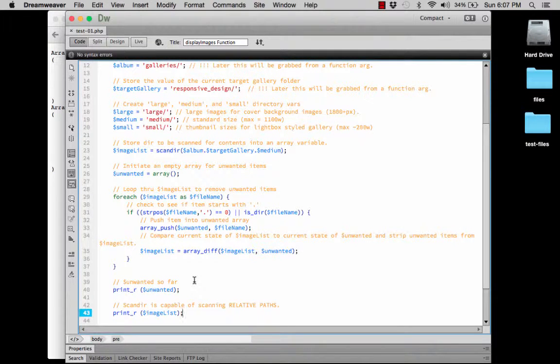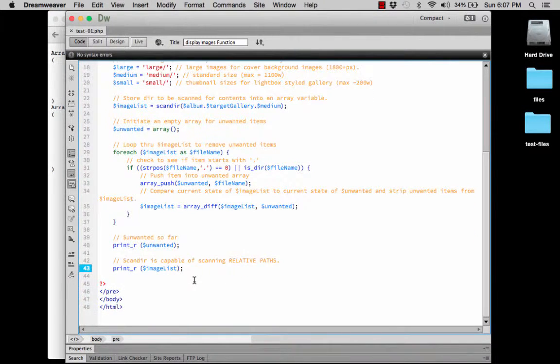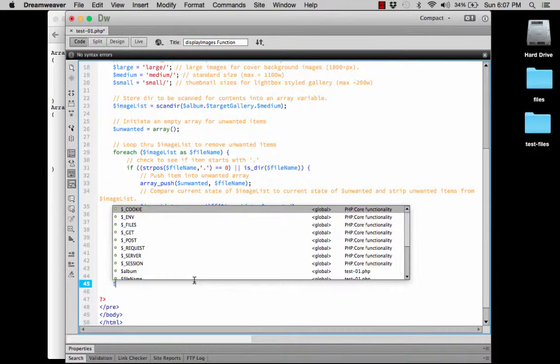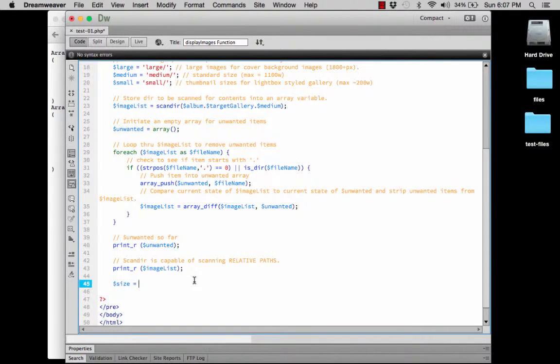If we jump back to our actual PHP file, let's do something really quickly where we try to set something with getimagesize. First of all, let's create a variable. Let's call it size, and say size equals getimagesize, and then of what? What are we going to get the image size of? The only things we have to use right now are things that are actually in an array, so that means we'd have to loop through them. So let's copy this foreach command and come down here.